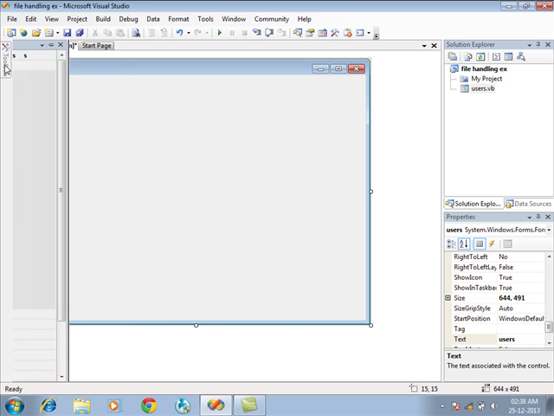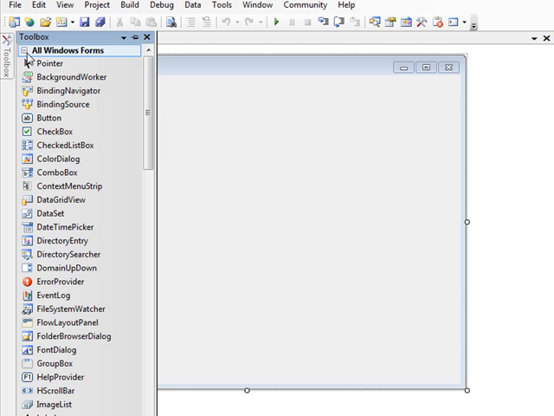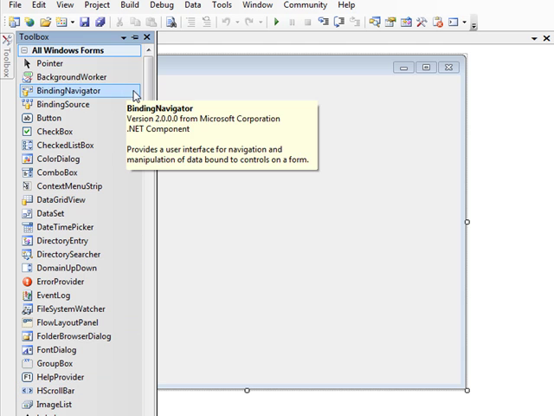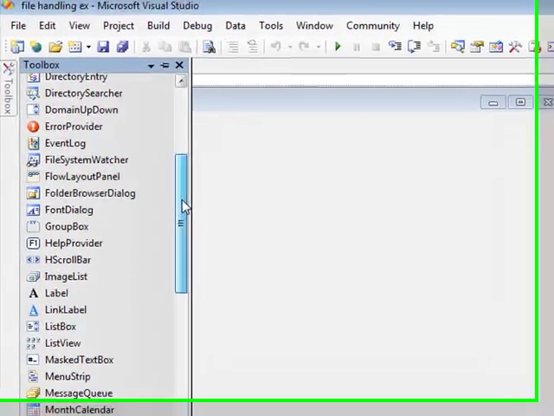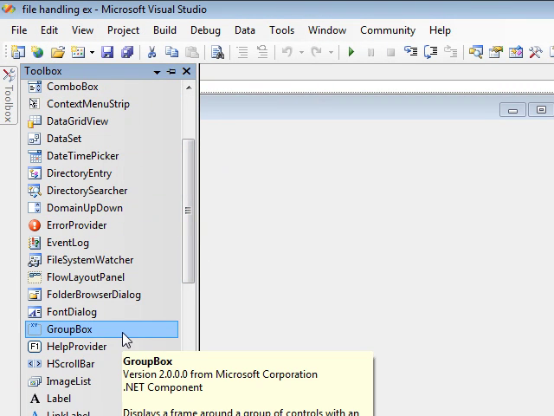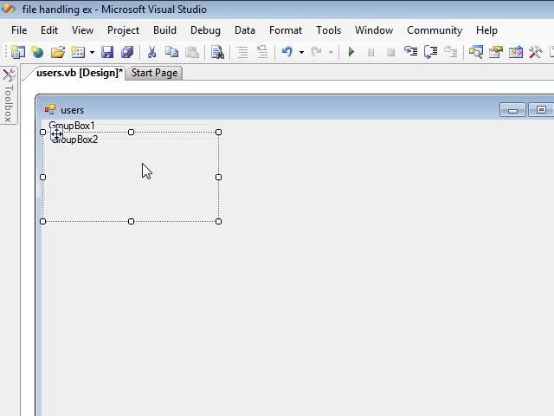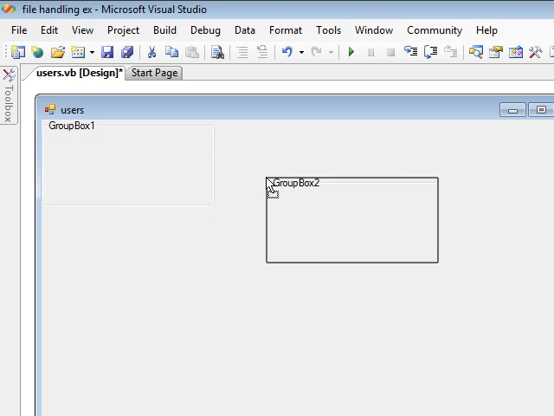For this, in the toolbox, first of all I need two group boxes. One group box is for creating a new user, it is called signup, and the second group box is for login. So I took two group boxes.